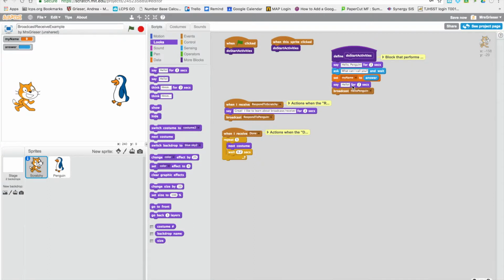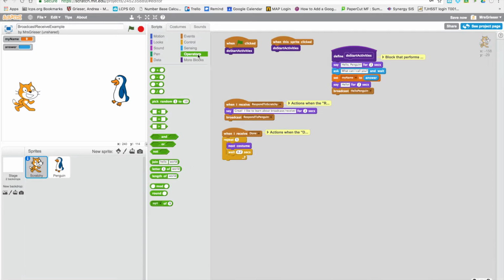The way this is now, how do I say hello, whatever they type in? So under operators, I believe, yes, there is a join function. What this does is it takes two strings and puts them together. If I take this join and plop it under this say hello, well, I don't want it to say hello world. I want to say hello to my friend by his name. You can change this. So I'm going to say hi there, and then I'm going to put a little comma, and then a space here, and I'll tell you why in a second. And I want to say my name.